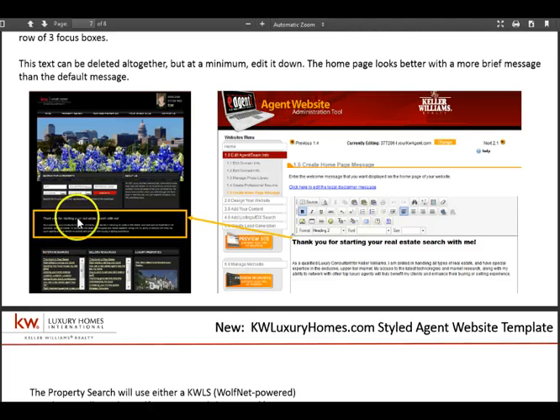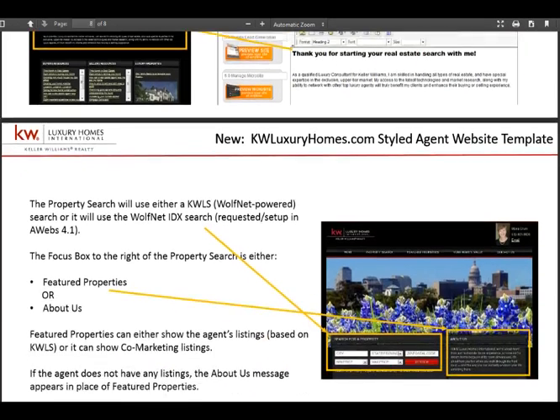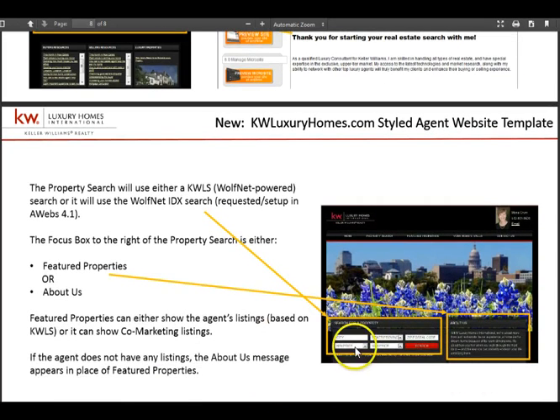And then this section of the website can be modified in section 1.5, your homepage message. You could modify that and it would show up here on your luxury website. And then this is the property search tool, which is WolfNet. It talks about where that gets set up in section 4.1. So this could be helpful too in setting up your luxury website.